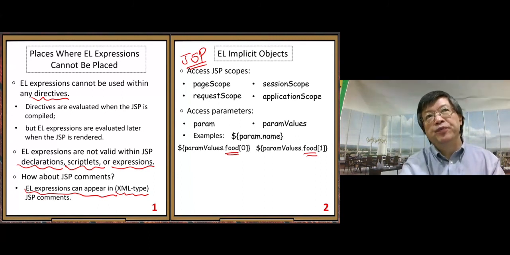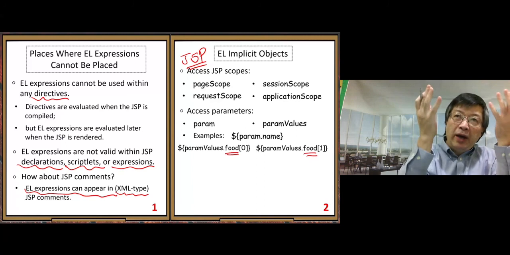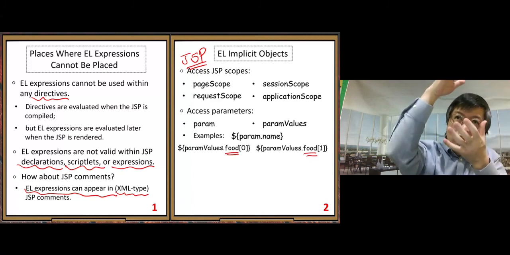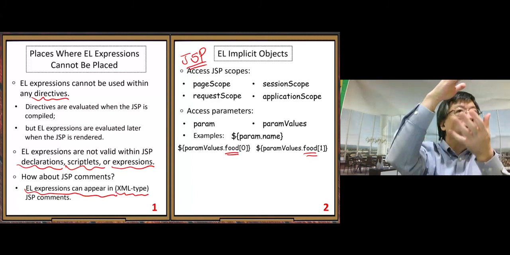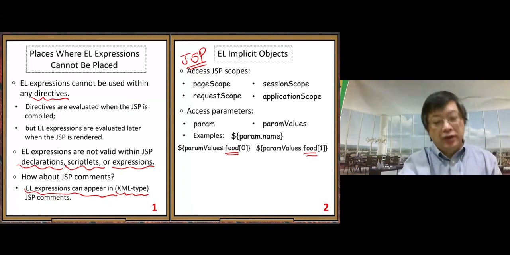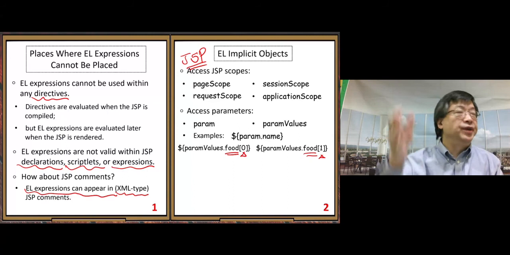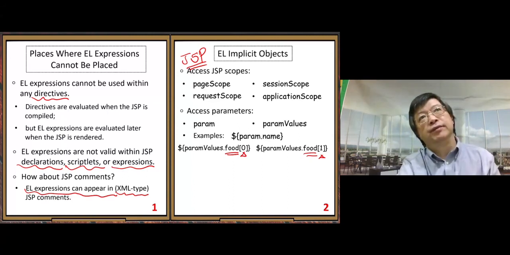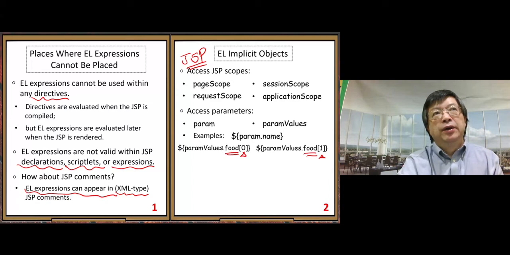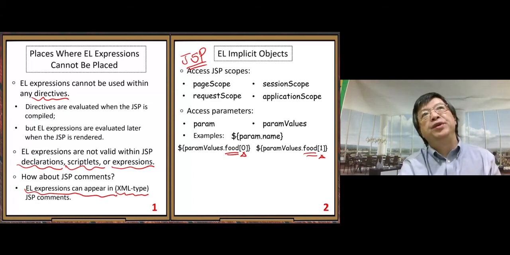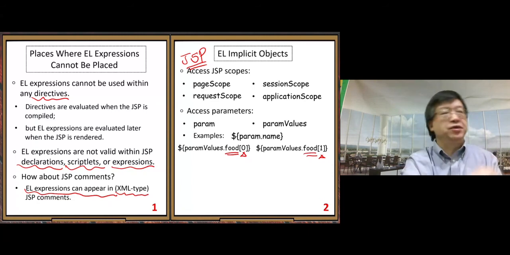So we assume we get a string array of parameter values, and we use the array index 0, 1, 2, and so on. So you can see the second implicit object is useful when we need to access multiple values.